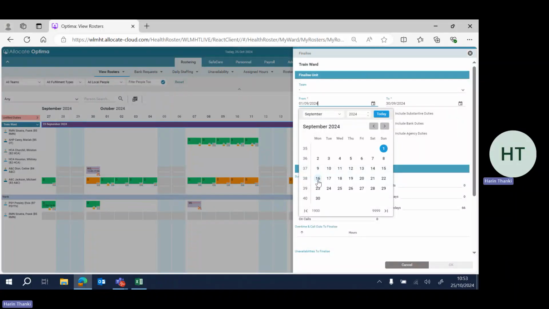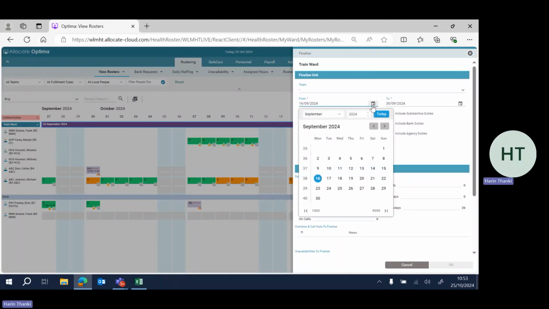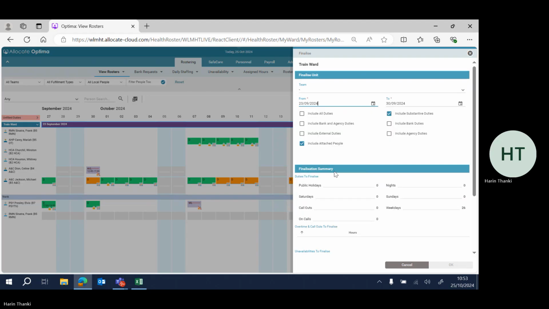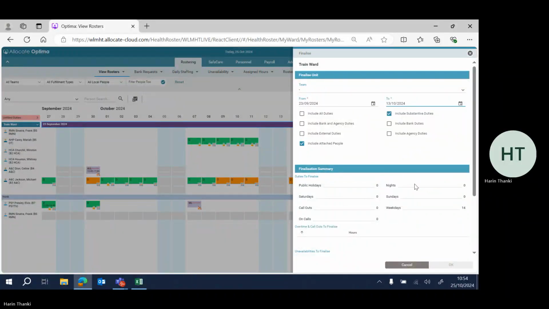We also have fortnightly. So if you want to only authorize it between 16th to 30th, or probably let's say from 23rd to 13th, then you can do that.